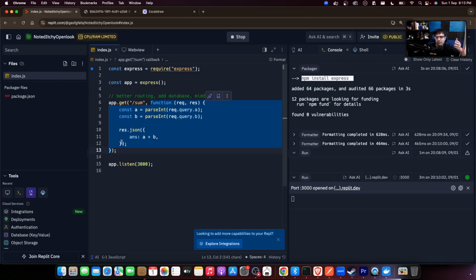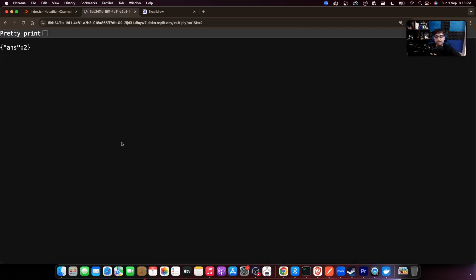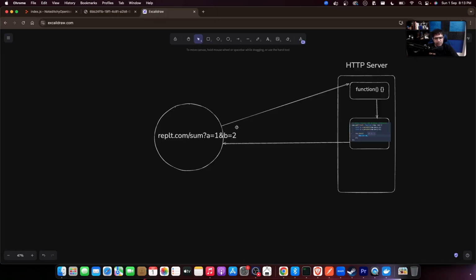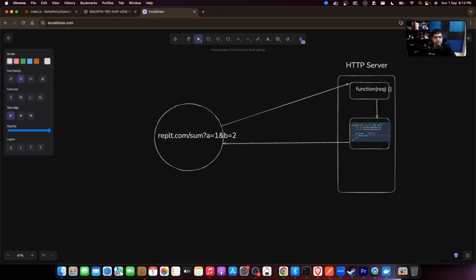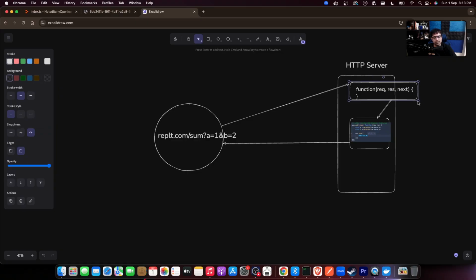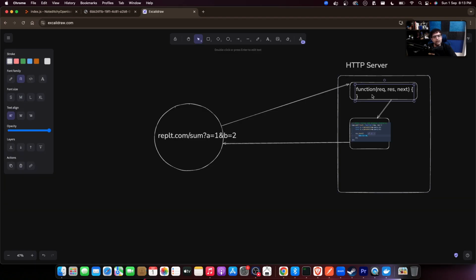But wouldn't it be nice if the request first comes to one function, and from this function, if this middleware wants, the request can go to the route handler? But if this middleware wants to stop the request, this middleware can stop the request as well. What is a middleware?